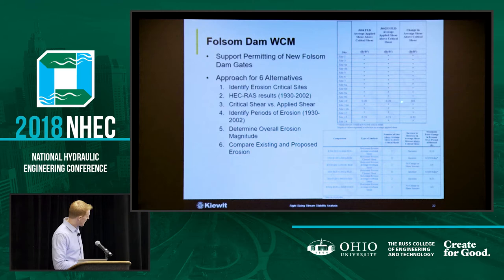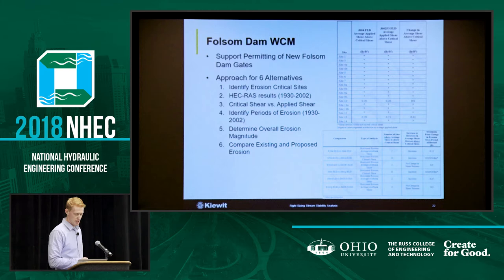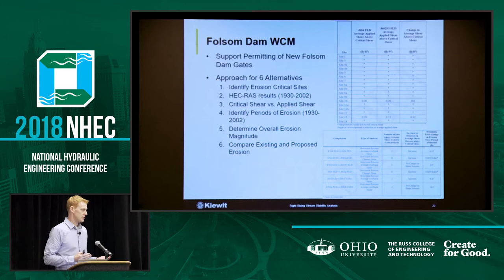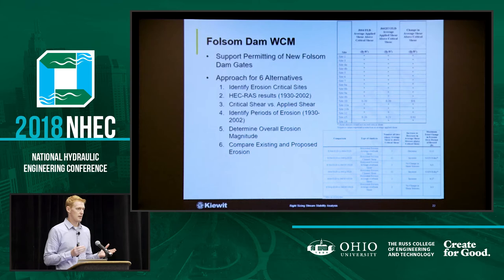On the top chart you can see we're identifying changes in critical shear stress between a proposed alternative and existing conditions — these are actually tables from that Corps document. On the bottom, you can see the overall changes in erosion. I think the largest change in erosion was about half a foot. At the end of this, what we could say was that because of the re-operation of those gates, the maximum impact at sites of concern was about a half a foot of change in erosion over the full period of record. It was just a good tool to be able to illustrate that.